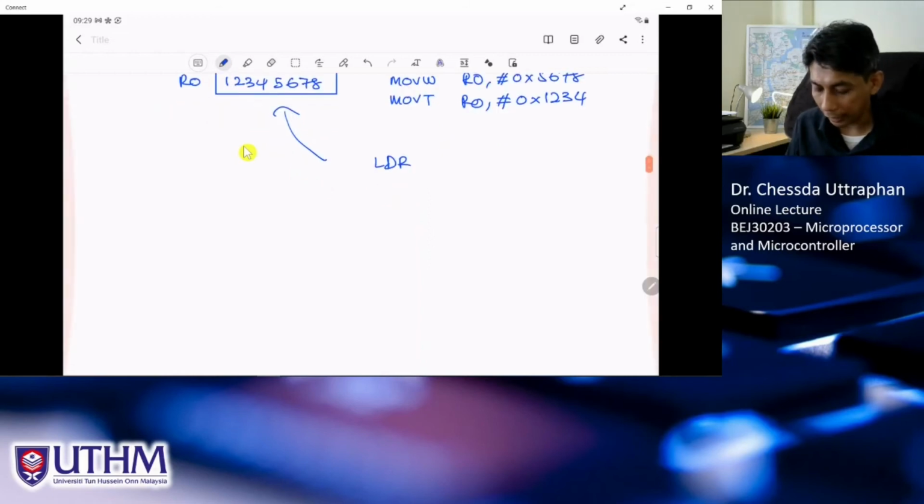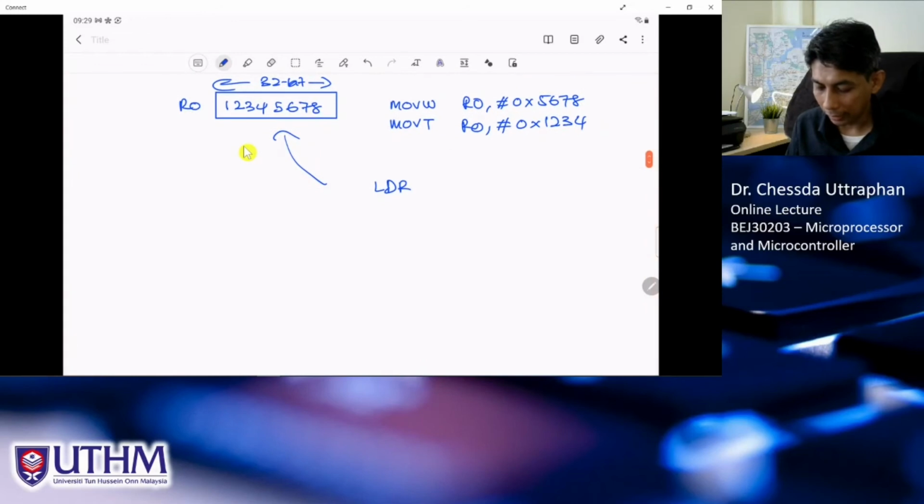So we can use LDR actually. So what we write in the program is like this: LDR R0, equal, 1, 2, 3, 4, 5, 6, 7, 8 hexadecimal. This is allowed, all right?